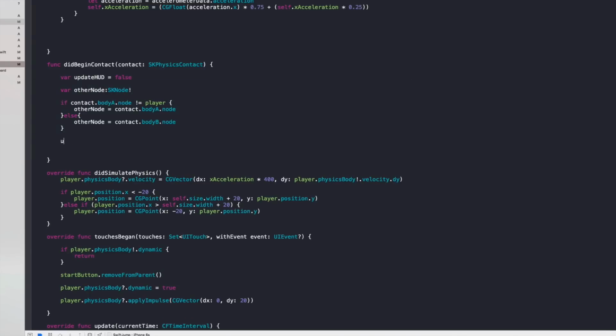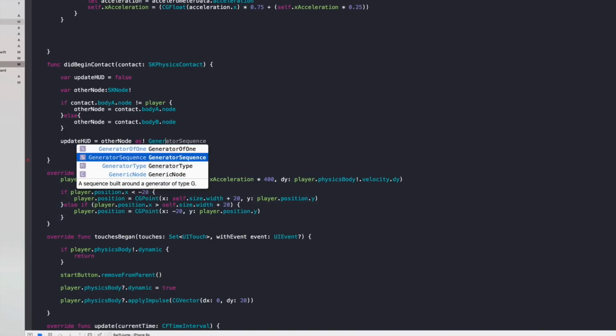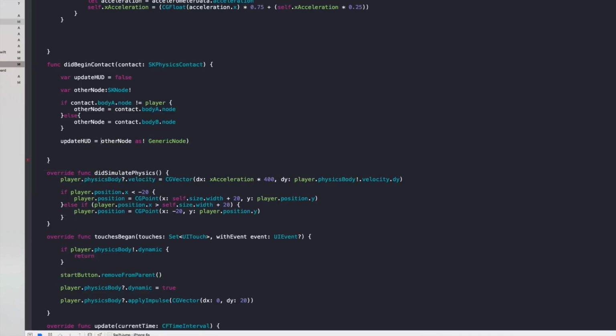Then we will use the updateHUD variable here and use our other node and call collision, which we still have to cast to a generic node. Then we can simply call collisionWithPlayer again, and since this function returns either true or false, we can determine if we have to update the HUD.